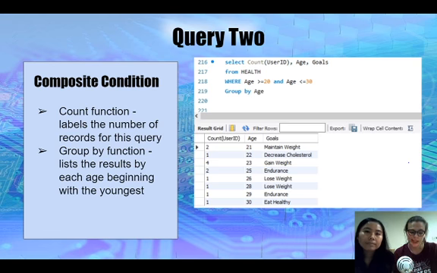As you can see, the output shows the results from the query. For example, there are two 21-year-olds that have the same goal of maintaining their weight, and one 29-year-old who has the goal to increase their endurance. This represents the qualitative data of our nutritional database.